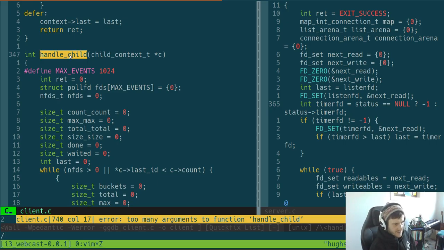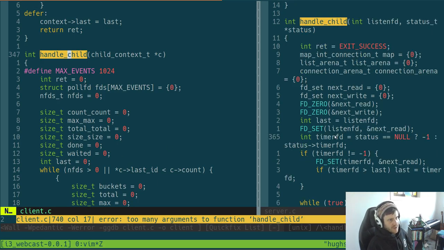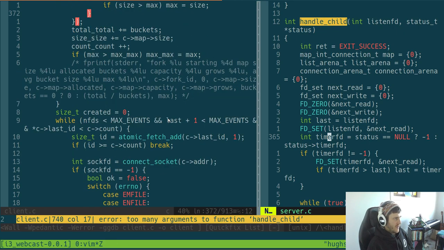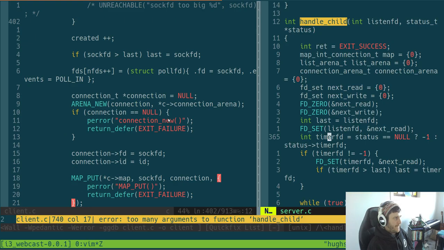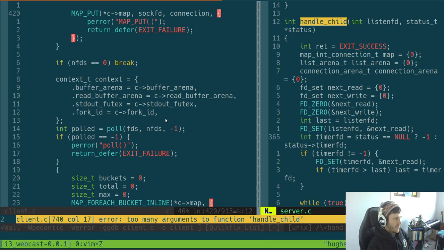This header is just ridiculous. I think I got it this time. So in handle child, we need to add it. So over here in handle child, we have a timer FD, and in this handle child, we don't have a timer FD, but we do a bunch of things.